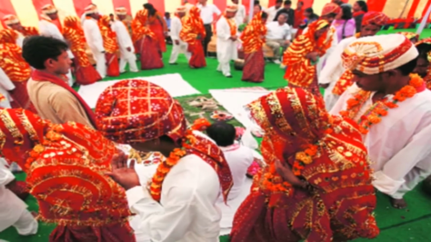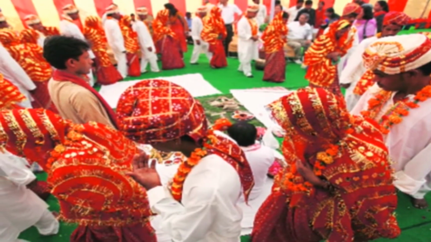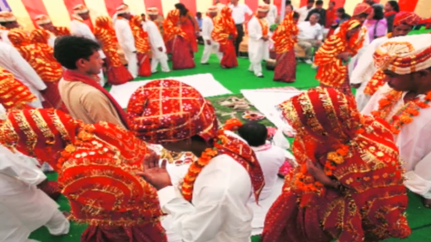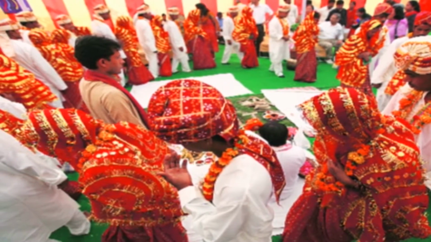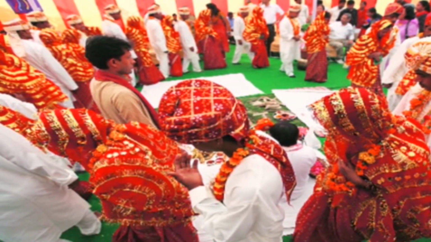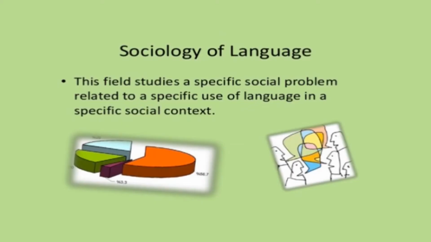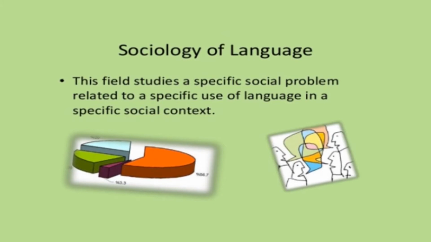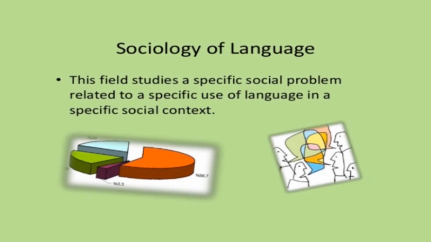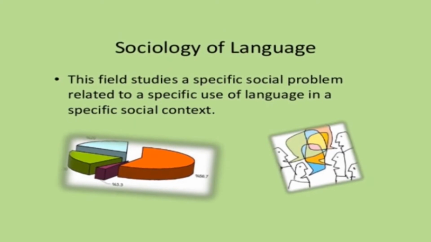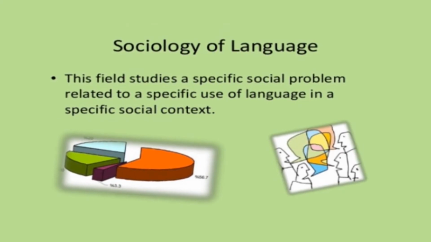Sociolinguistics is the descriptive study of the effect of any and all aspects of society, including cultural norms, expectations and context, on the way language is used and the effects of language use on society. Sociolinguistics differs from sociology of language in that the focus of sociolinguistics is the effect of the society on the language, while the sociology of language focuses on language's effect on the society.